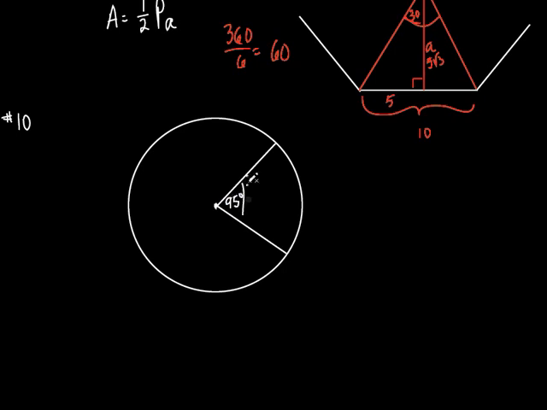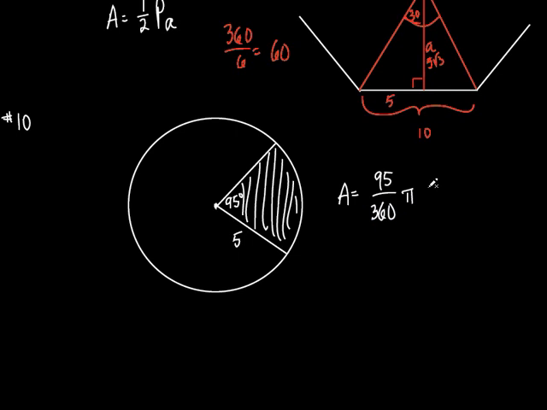And let's give a radius. Give me a number for a radius. Make something up. 5 again. Okay. So what if we wanted to find the area, just this shaded part, which is a sector? Right. 95 over 360. And then pi r squared. The r is 5. There you go. Plug and chug and you're good.